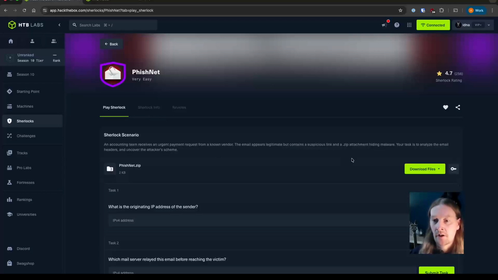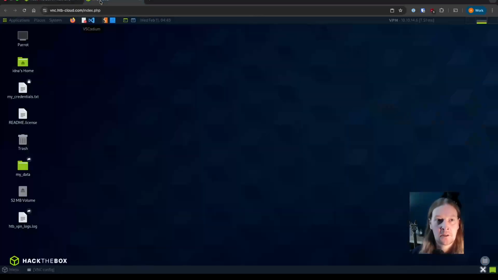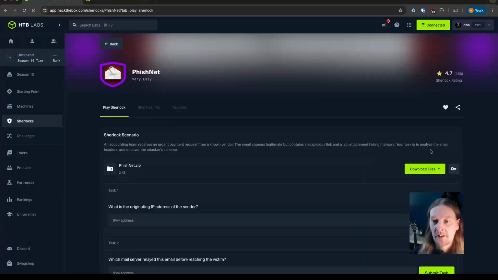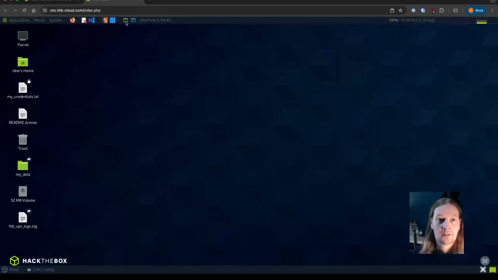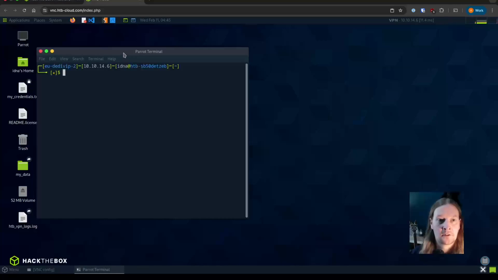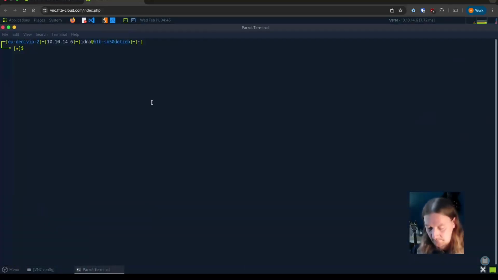Now I'm going to be using PwnBox for this, which is a browser-based version of Parrot OS, and that's got all the tools we need. First of all, we need to download the artifact. I could download that straight to my computer, or I can copy the URL to my clipboard, move over into PwnBox and download these. So I'm just going to open up a terminal. Curl -L to follow redirects. Let's call it phishnet.zip and then give it the path.